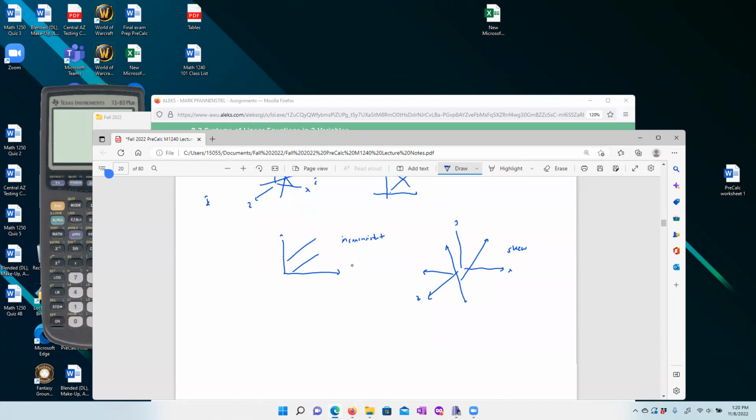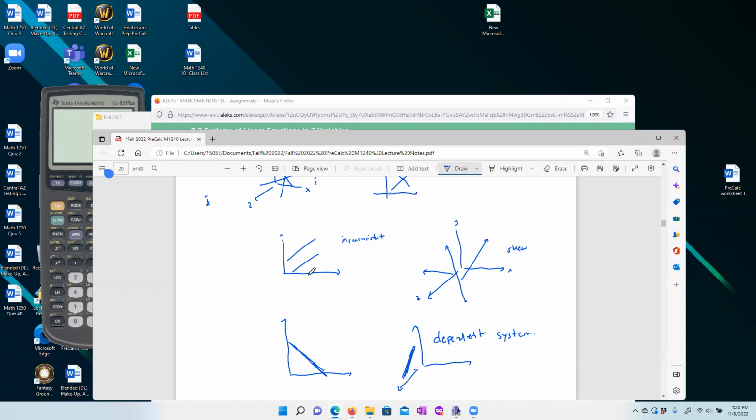The other thing that can happen in two dimensions with lines is that you could get a line and then another representation of that line that's exactly the same thing. That could happen in three dimensions as well. We get three lines that happen to be the same line every time. This is a consistent system because we will get points of intersection, a lot of them. But this is called a dependent system.